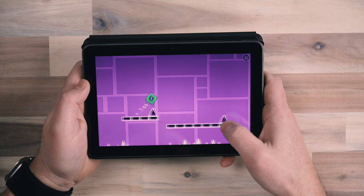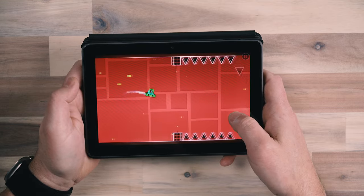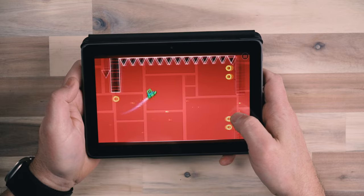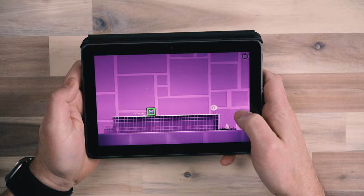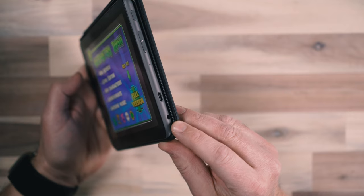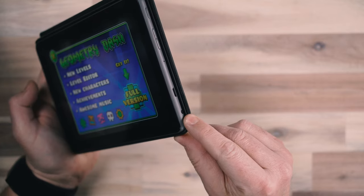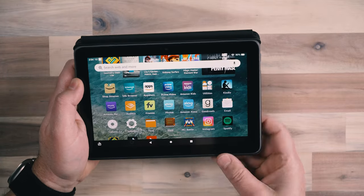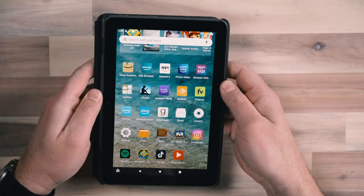The tap on the screen and touch responsiveness is really good — I have no complaints. The audio is a little bit tinny and there's not a whole lot of bass, so that's a bit of a problem if you want to use the speakers to listen to music. It says Dolby Atmos, but I would prefer to use a device like this with headphones. As far as ports go, it has a headphone jack right here next to the USB Type-C charger, so you don't have to go Bluetooth. We also have volume rockers and a power button. You're not really going to be able to play more intense games requiring heavier graphics — you'll see a little lag there, but that's pretty common with more entry-level tablets.